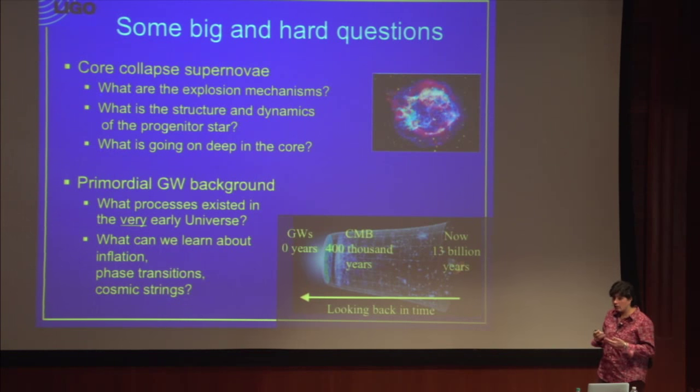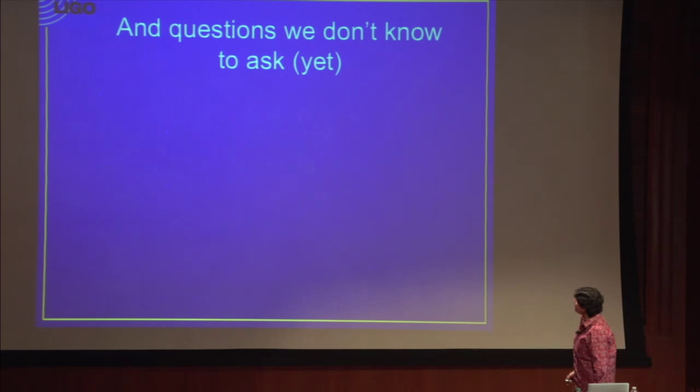Now, similar arguments can be used also for looking for a truly primordial gravitational wave background, for the same reasons that we all know nowhere known better than here at Princeton. The cosmic microwave background as a surface of last scattering is information that we get at when the universe was about 400,000 years old. Now, if we want to be able to probe the universe at earlier times than that, we have to rely on another messenger, and that would be a gravitational wave, for the same reason that those have been streaming out towards us from the very earliest moments after the Big Bang. And the questions to be asked are really, what can we learn about phase transitions and inflation and cosmic strings in that very early universe? Okay, and then there's the questions we don't yet know how to ask. And I'll leave that to your imagination.